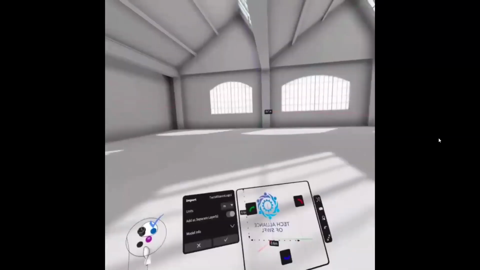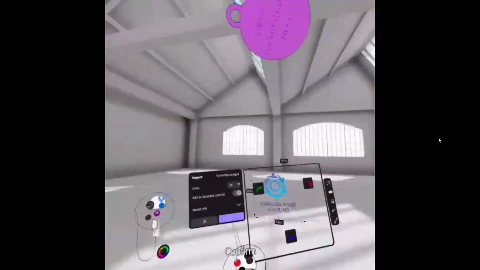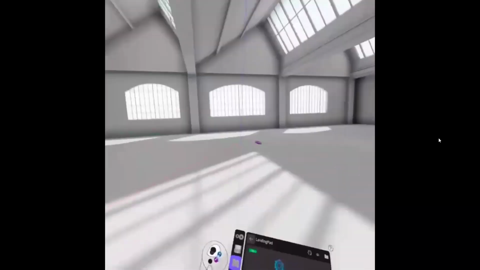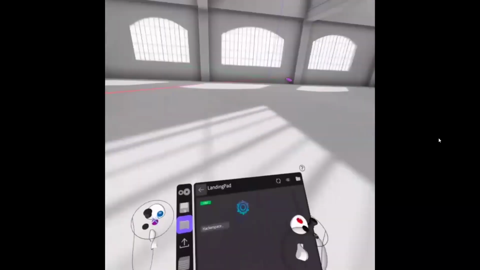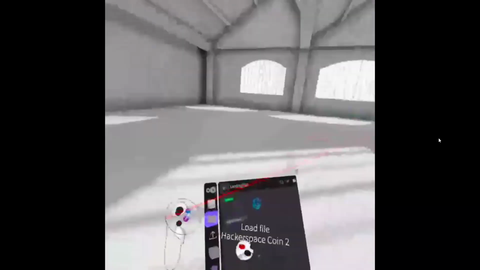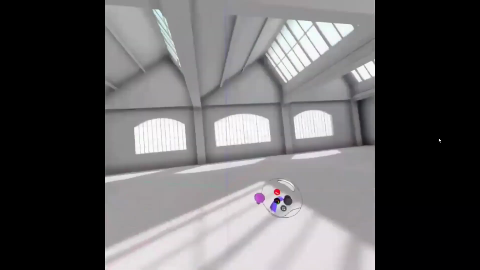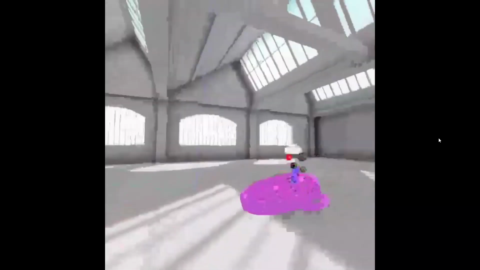You click on the item that you want to import, just hit OK, and it disappeared. It was in here at one point, now I can't get it. But you would import either an image file for your reference, or you can do an object file, like with the Hackerspace keychain here.